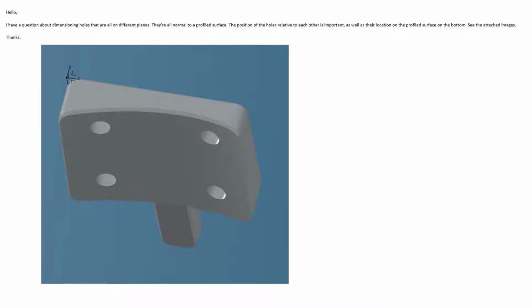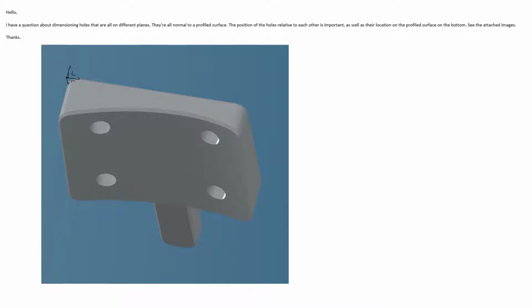So if you are not an advanced user of GD&T, if you're not a design engineer, or maybe an inspector, you probably don't need this question, but this is a very helpful question for those of you understanding datum reference frames and how we can use the position tolerance to really control any feature in any orientation or location. So the question was, they have a question about dimensioning the holes on different planes.